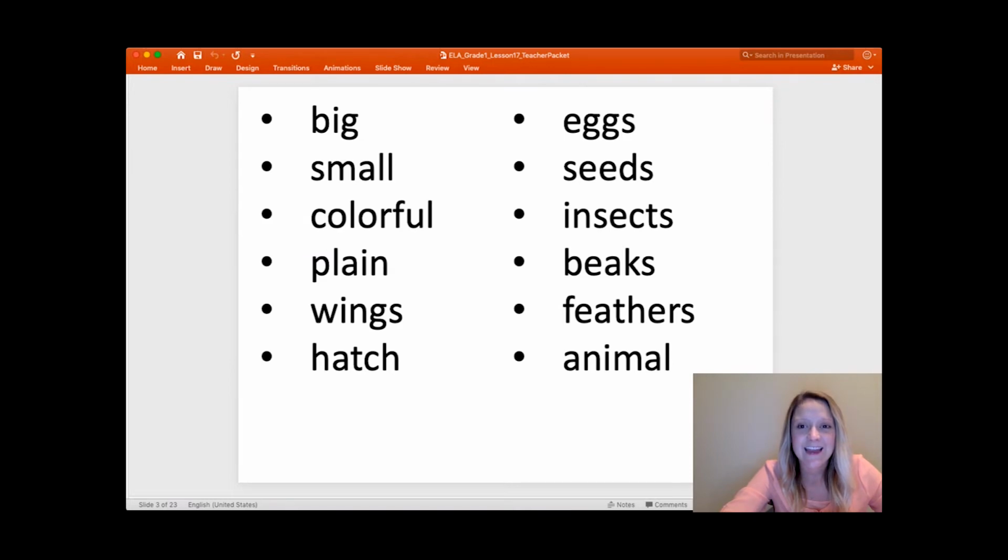Now, we are going to continue to think about birds in today's lesson. And today, we're going to be using clues to discover the meaning of words that you might not know, boys and girls. This will begin with me showing you what that looks like. And then we're going to practice together, and you are going to have some time with my support. And finally, I will assign you your independent work that you can complete after the lesson is finished.